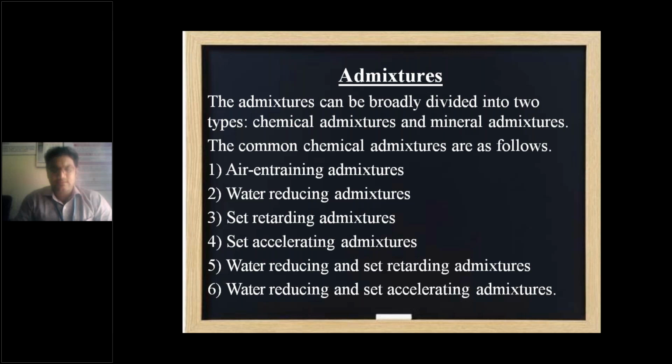Let's take M25. What is the water cement ratio? What is the M20 water cement ratio? When grade goes on increasing, your water cement ratio will decrease from 0.3 to 0.25 like that. Then if you go to M40, M50, it will become like 0.1 or 0.2, which makes it very tough to get good workable concrete with that water cement ratio. So what we do to increase the workability and the strength of the concrete is use admixtures. High strength, high grade concretes will achieve their maximum compressive strength only based on the admixtures.